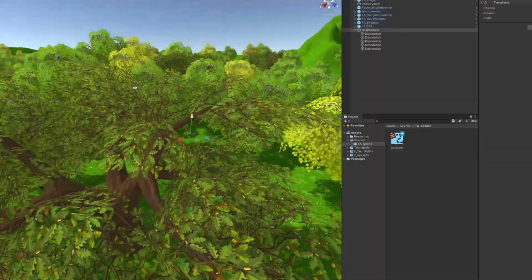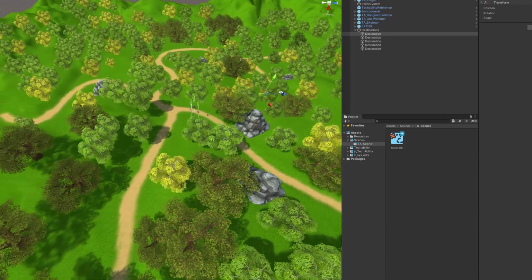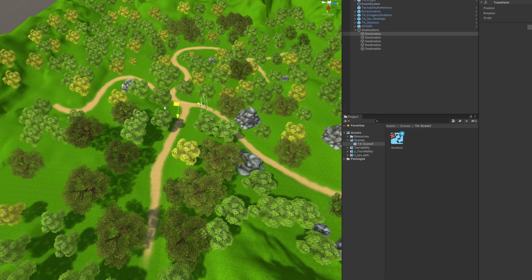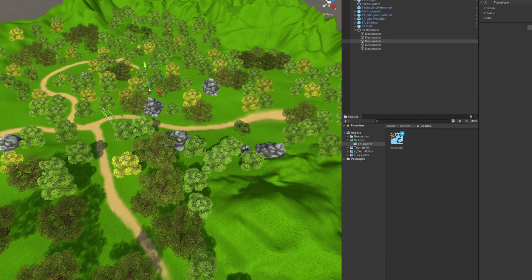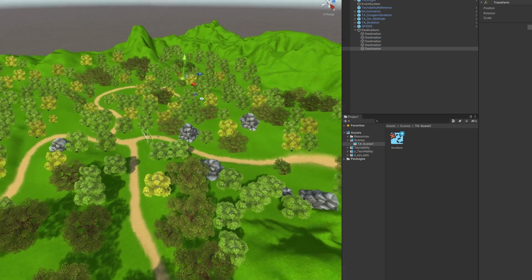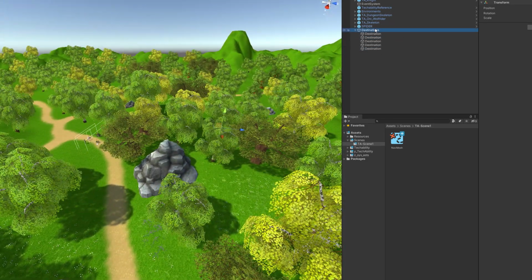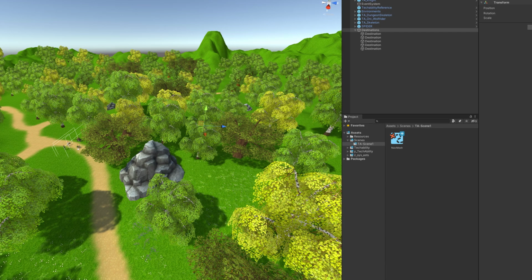So from here, what we want to do is just move these destinations around the map. You can put these anywhere you want. I'm going to put mine at the end of each of these trails. So we've got one here, one here, one here, and one here. I didn't stack those, did I? No, okay, yeah. So we've got those all in their own locations, with the top one being centered at 250, 2, 250.